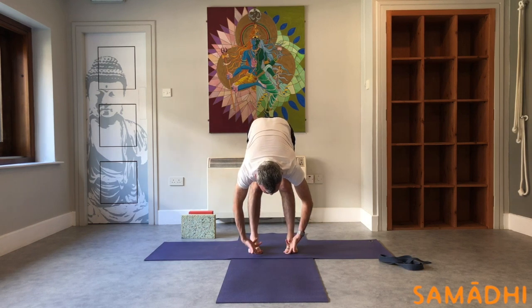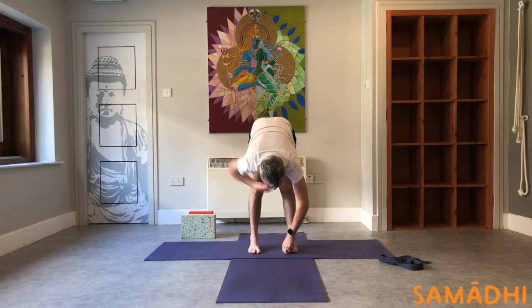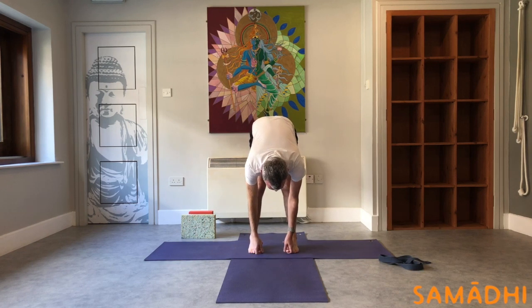And do you see my hands? Two fingers and thumbs. The palms face each other. I often see people do this. It closes here, okay? You want to keep some nice openness in the upper chest. Isn't that an underlying theme in today's class?